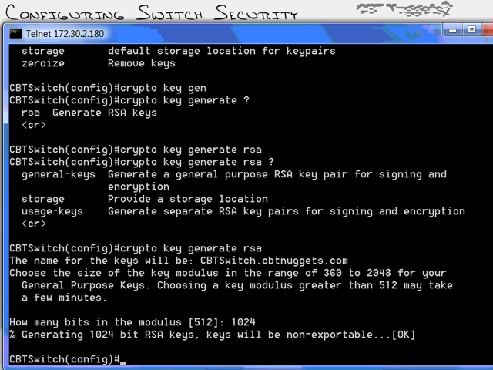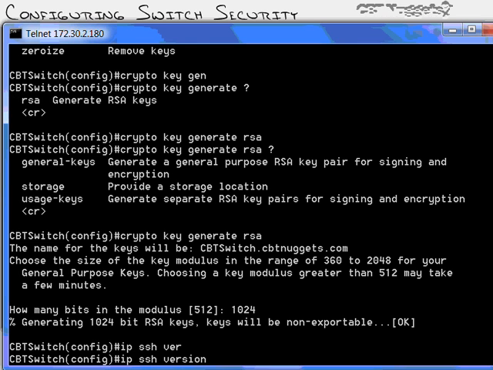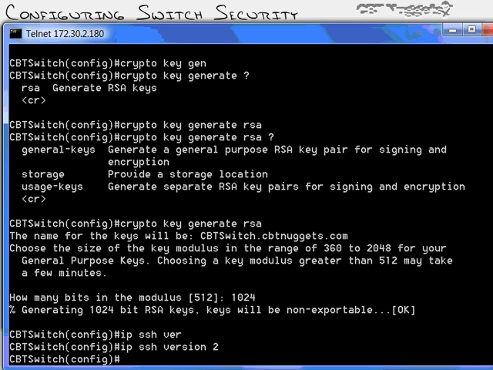Okay, so we've got our keys generated. Now we need to type in what version of SSH we want to use. I'll put IP SSH version 2. That is the standard for what it is. Now, I feel like I'm just saying, this is the command, and I am, because there is a lot more to SSH, but it's covered in the security track for Cisco, where they get into in-depth what all these commands mean. This is just turning on SSH.